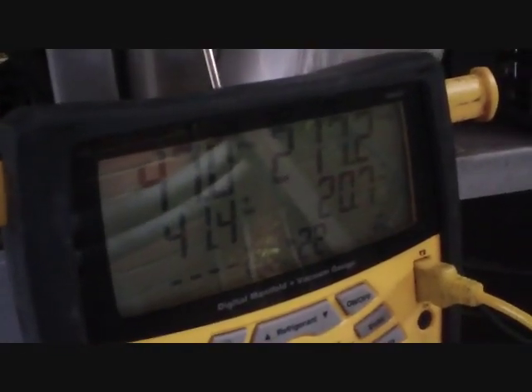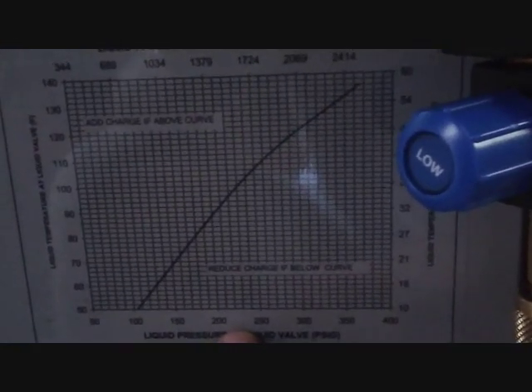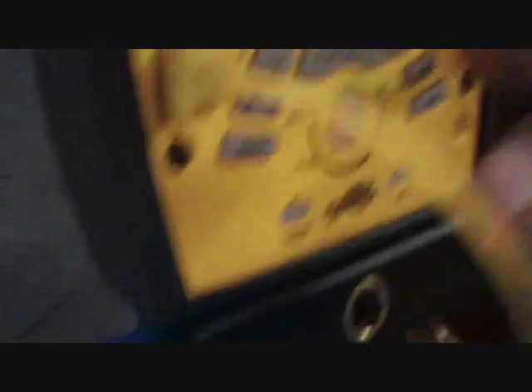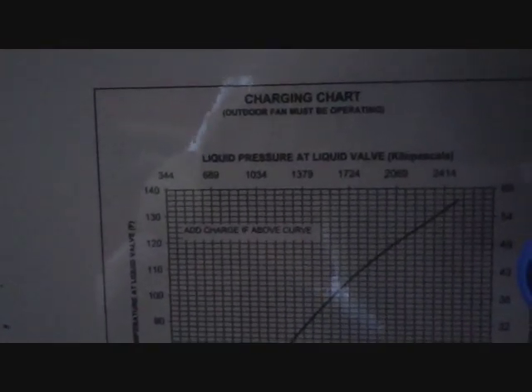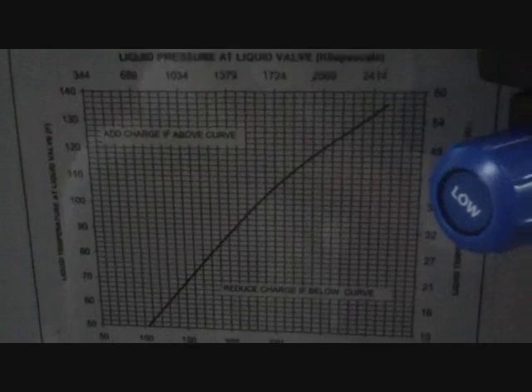The superheat is very high and the pressure is high on the high side — not much refrigerant coming through the TXV on the low side. We are in a den of condensers underneath an overpass, so it's a little bit warmer down here than it normally would be, which throws off the high temperature and pressure. Looking at the charging chart, we're up around 220 PSI and the temperature is 87.2°F — right on the mark, actually just a little below saying reduce charge. I know that's not true, so we've got allied issues with the TXV. We'll let it run for a while and see what it does.